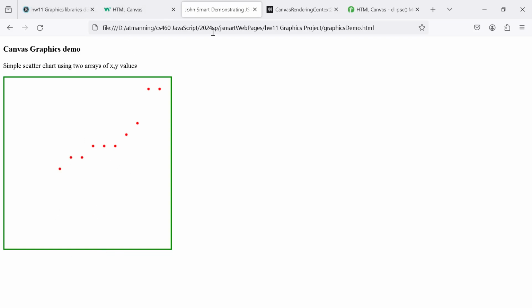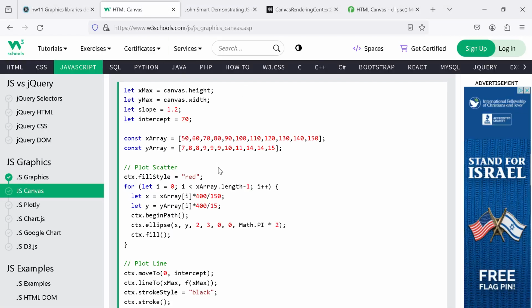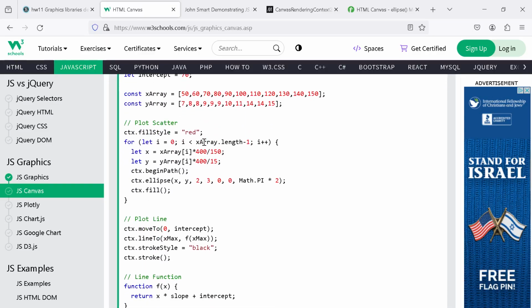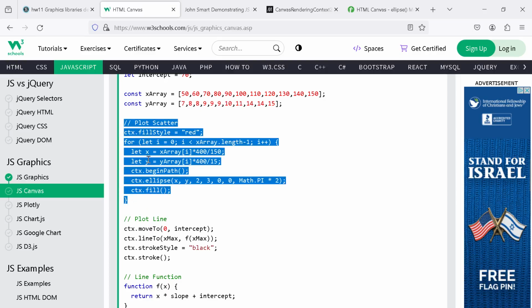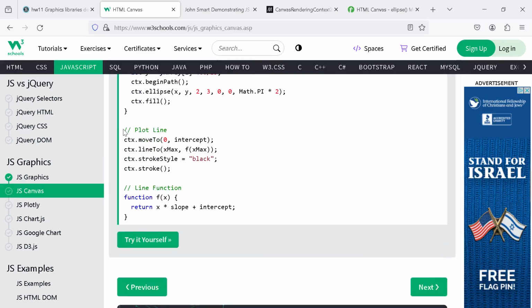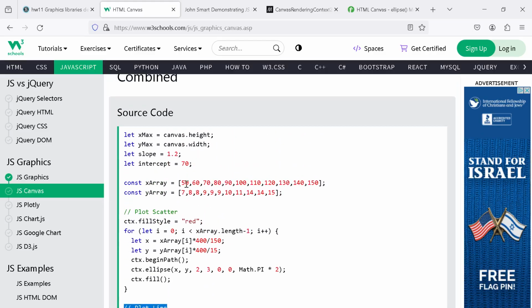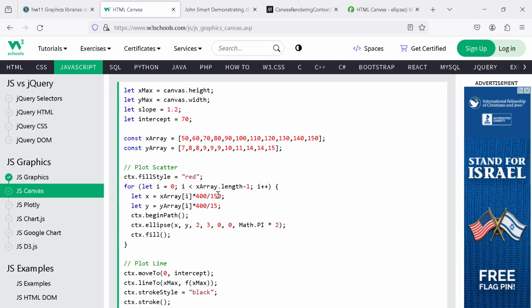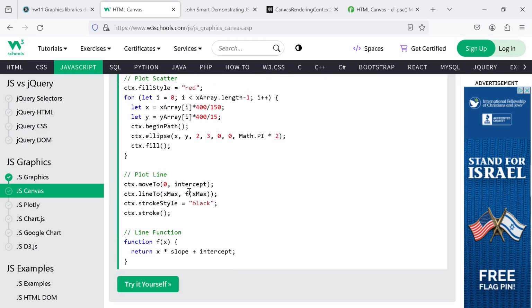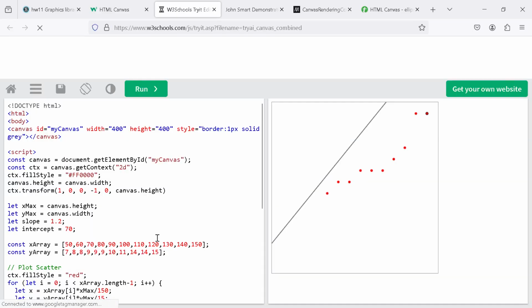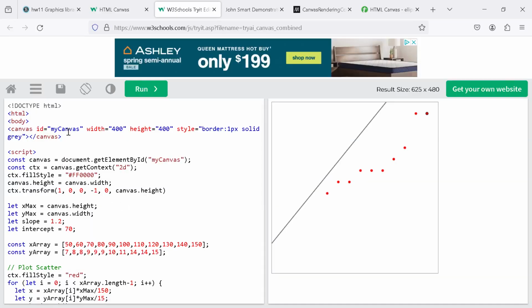So let's go back to our code and get prepared for that. Actually, we'll look at their example. In their example, they show the snippet of how they do the drawing. They do a similar thing, drawing the ellipse, then they add a plot line to what they already did. I'm going to look at the try it yourself, because notice they don't keep the part about getting the element by ID to actually do the drawing. So let's go to the try it yourself section and see that, yeah, we need a canvas, just like we did in the first example.